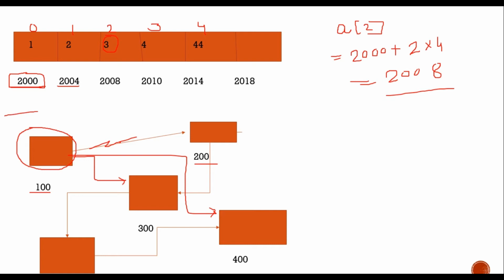This is how linked lists work. So basically, why use linked lists when we have arrays, or why do such complex coding when we can use arrays or array lists?